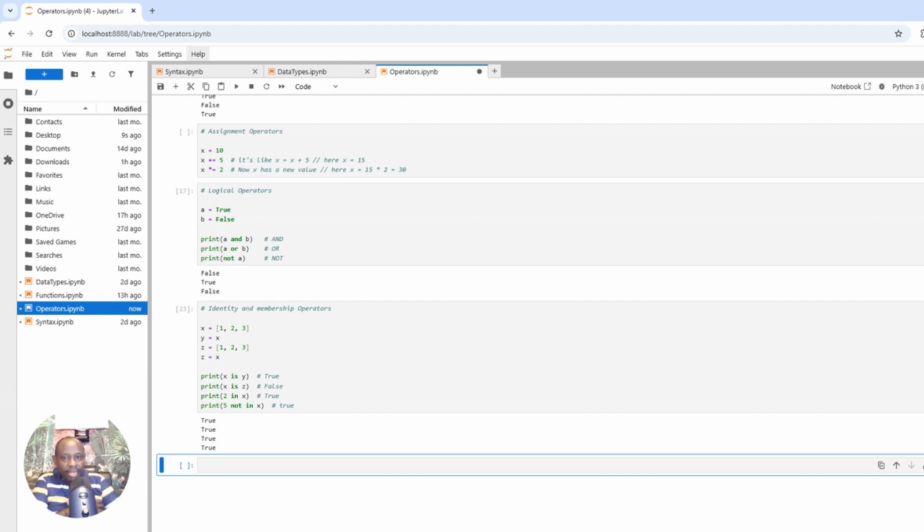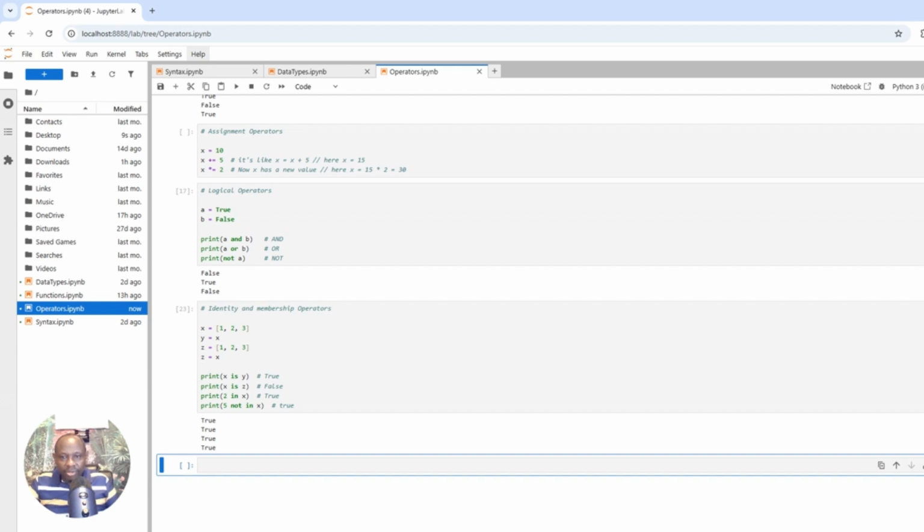Now, let's see. This checks 2 variables that point to the same object. This checks values that exist inside the collection like a list or a string. They have to compare and check if they are in both. If it's true, it returns true, and if it's false, of course, it returns false. Let's quick recap.